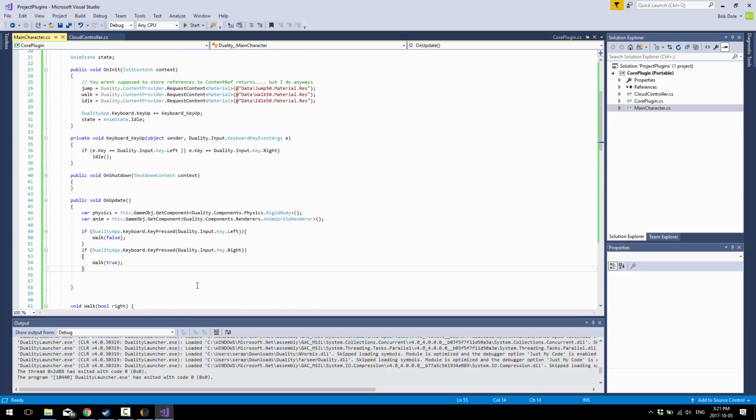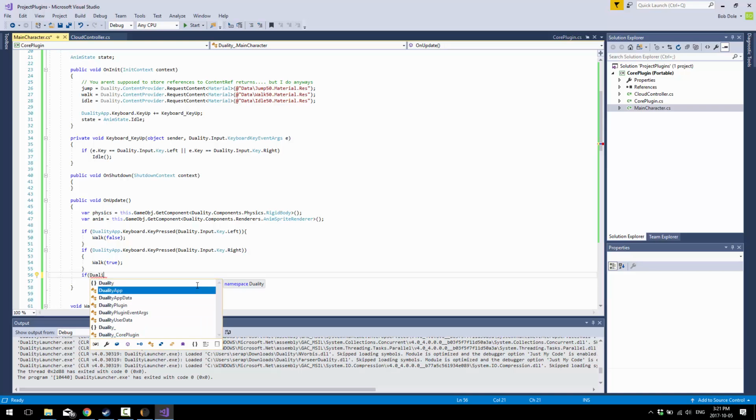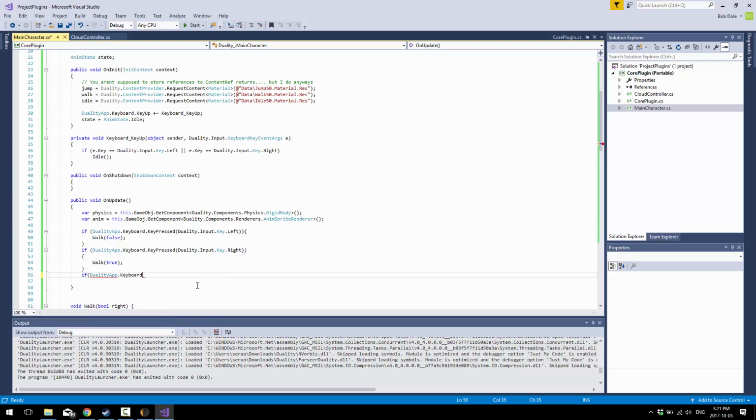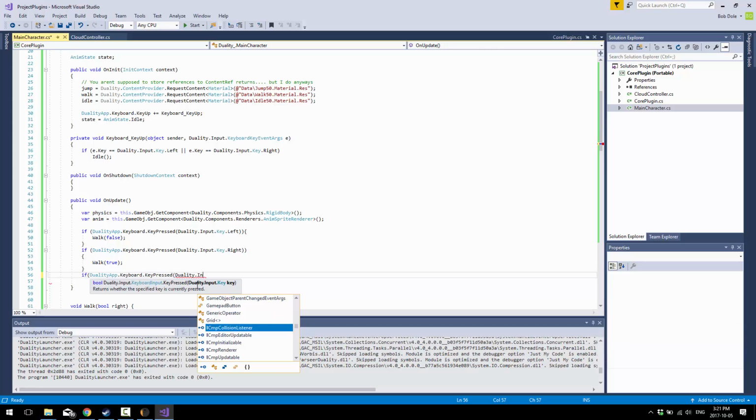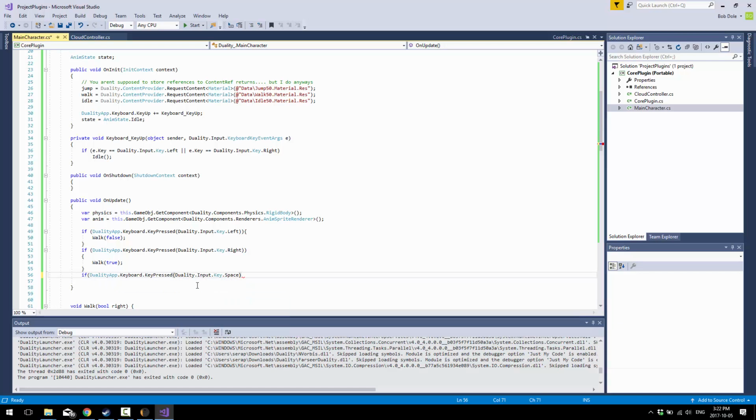Ah, here we go. If Duality app.keyboard.key pressed, Duality input.key.space. So if we hit the space bar, jump.